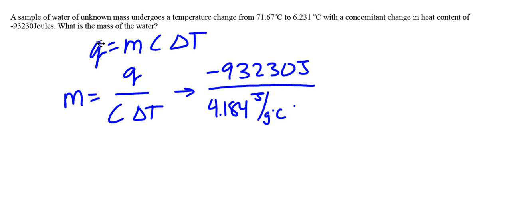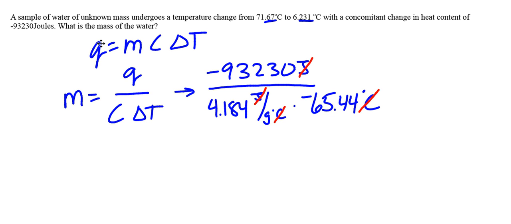which if I was to do the math up here, it would be, let's see, negative 65.44. Okay, now the reason why it's 0.44 is because I have 2 numbers to the right of the decimal here. I have 3 there, so my answer needs to have 2. So that's why it's 65.44. Okay. Now, again, joules on top, joules on top. Degree Celsius on bottom, degree Celsius on top.